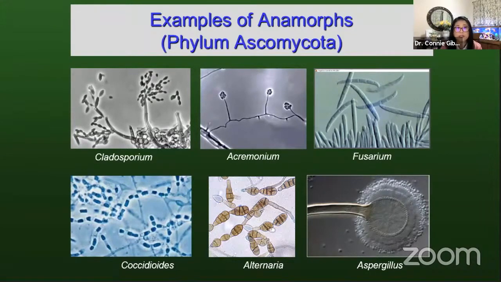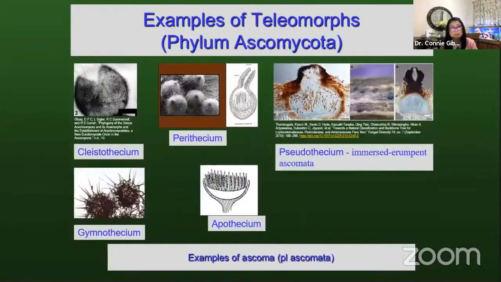And another slide, next one, are examples of teleomorphs naman, mga sexual structures ng species in the phylum Ascomycota. So here, the first one is a Cleistothecium. So it's a structure that is round, but it's completely closed. Open lang yan kasi in-squish ko bago ko kinuha na ng picture. Yan yung bago kong discovery noong 2002. Anyway, so completely closed. Tapos yung Perithecium, round din siya, pero meron siyang opening, as you see in that drawing.